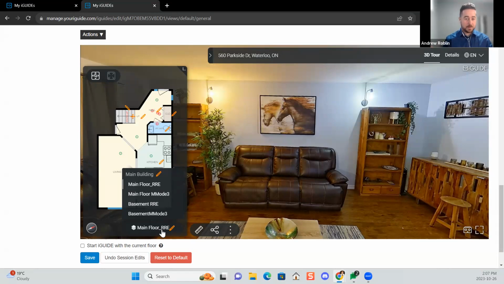And this is enough to get your floor plan drafted, whether it's standard or premium, and you can utilize measurement modes 1 and 2, but measurement modes 2 and 3 are not really taken into consideration when it comes to the camera placement. And I'll elaborate on what I mean by that when I jump into showing you main floor measurement mode 3. But I'm going to toggle between the two, and I'm also going to show examples of a basement, and that will also help to highlight these points.